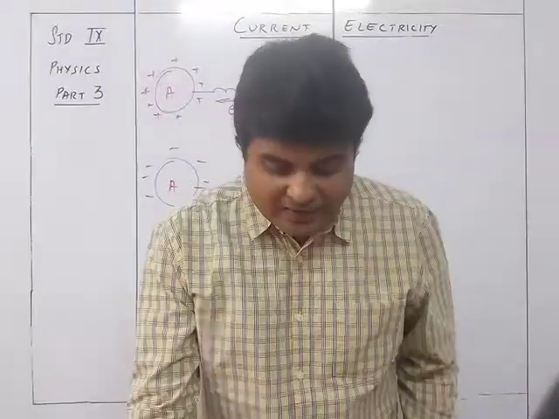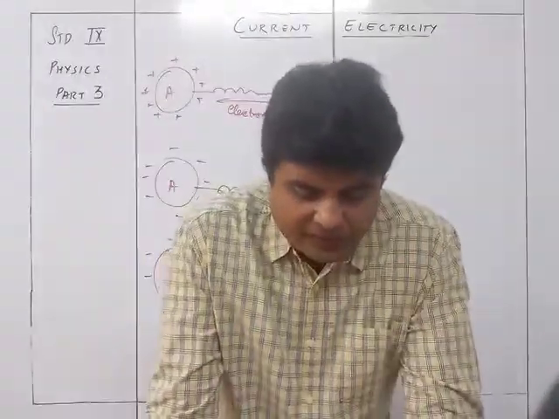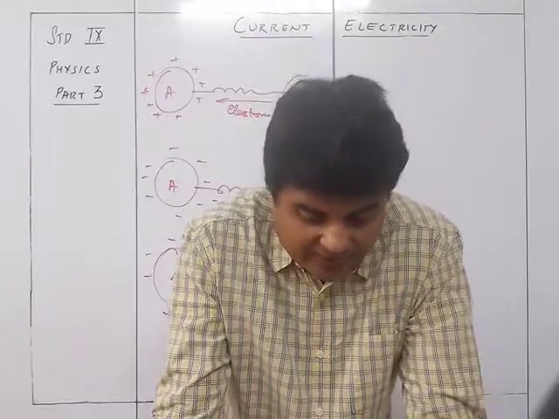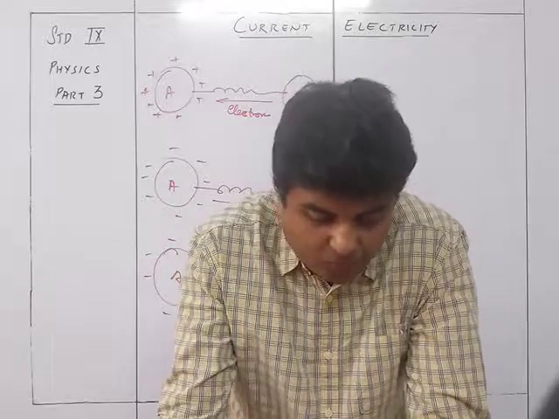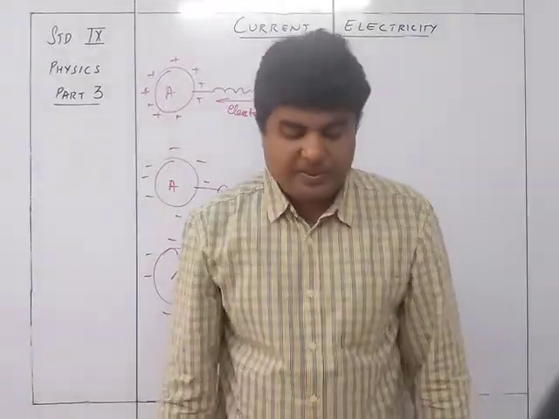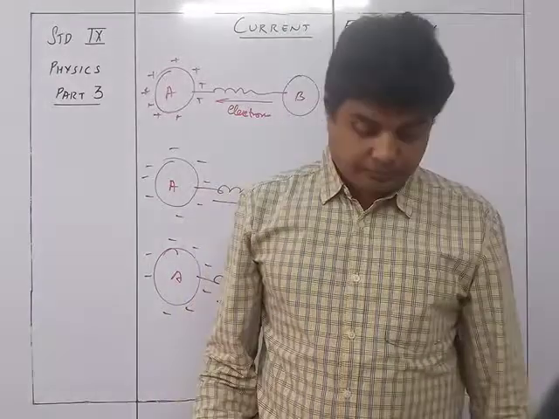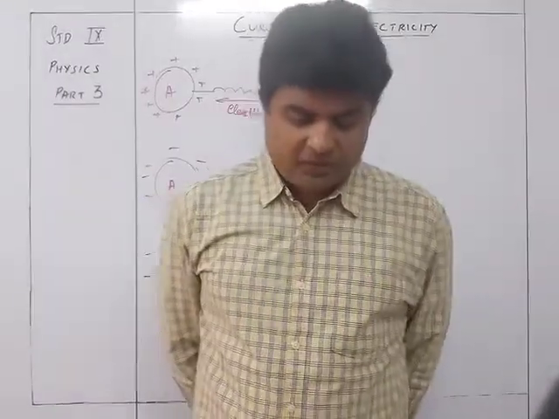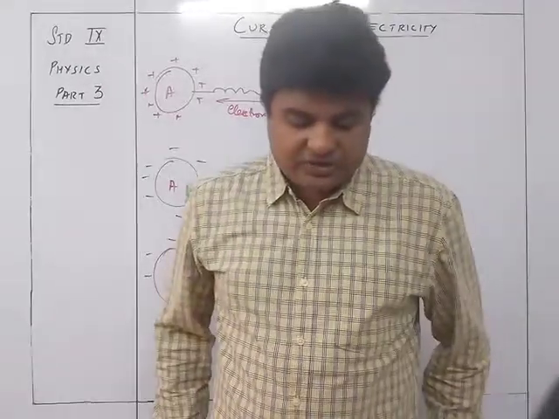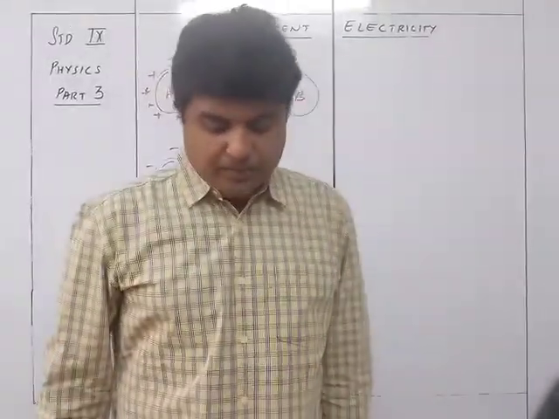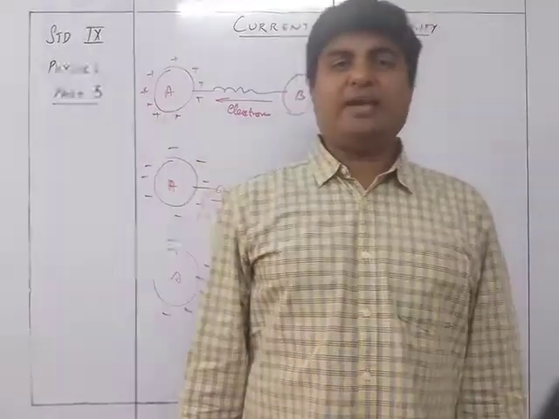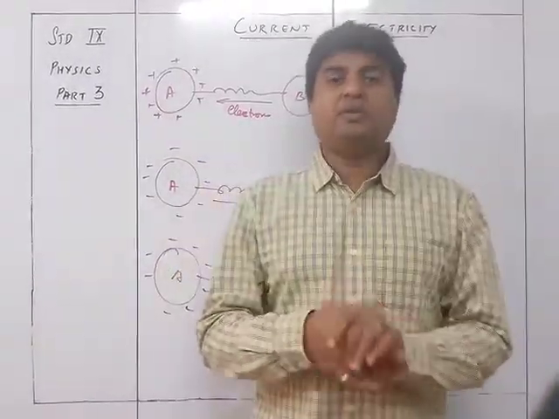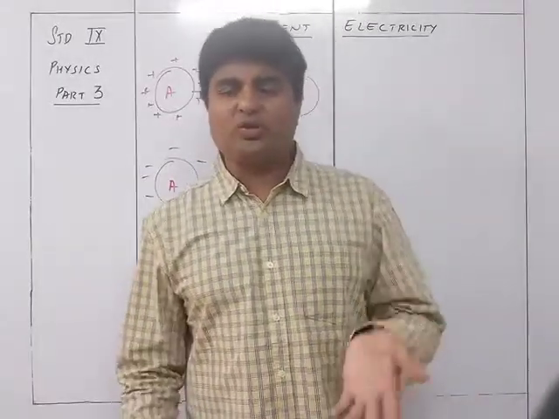So similarly, if two vessels containing water up to different levels are joined together, water flows from vessel A, containing water up to a higher level, to vessel B, containing water up to a lower level. This flow of water is due to the difference in the hydrostatic pressure or level of water in the two vessels, and it continues till the level of water is the same in both the vessels. So we see that till the time both of them have reached an equilibrium, the flow of water is going to take place. The same thing is also for temperature.